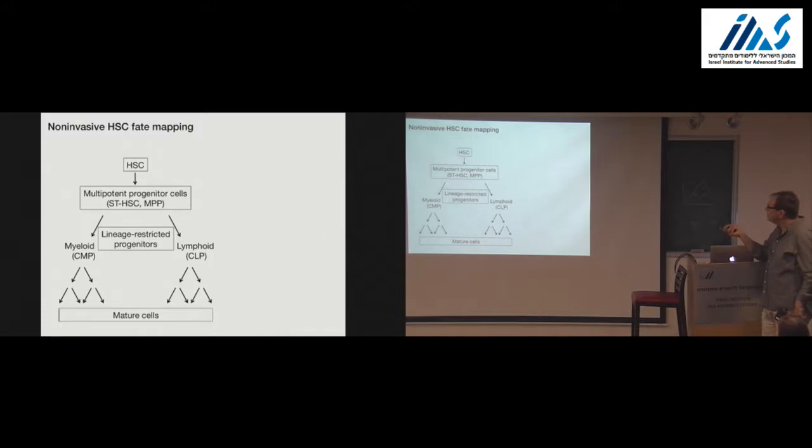So what do the data look like for this system? Let me just draw what people until about 5 years ago thought, and we still think, is the basic structure of hematopoietic differentiation architecture. You have hematopoietic stem cells. They have a pool of what are called multipotent progenitors that go under different kinds of names. Then there's some lineage bifurcations, but you still get what traditionally is called a lineage-restricted progenitor that produces mature cell types. And if you do that, you label hematopoietic stem cells indeed.